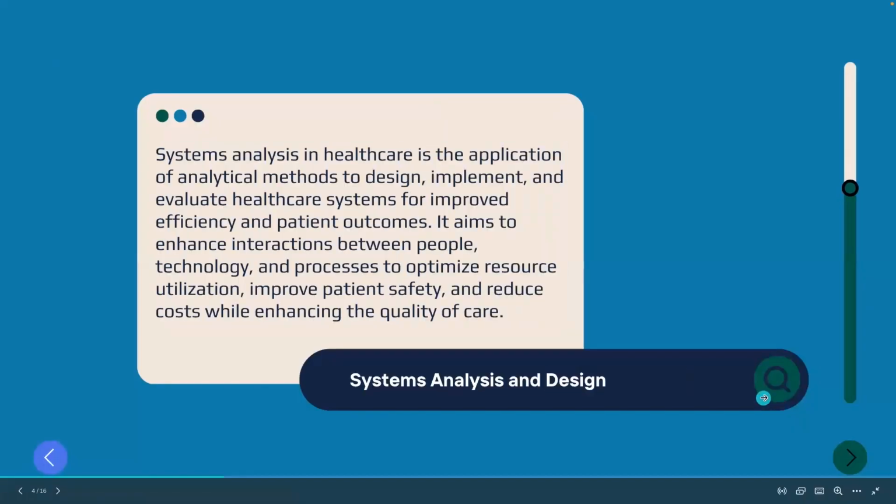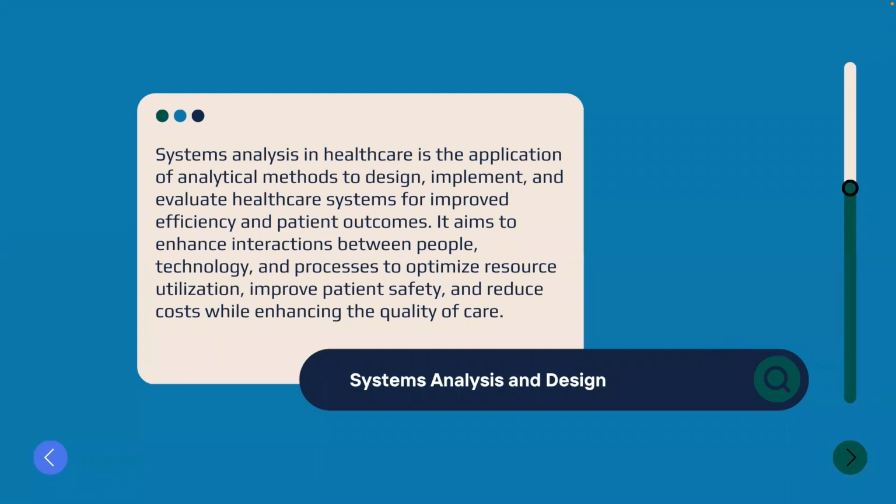So the concepts of systems analysis and design were used in the study. Before I begin describing the study, I'd like to explain what systems analysis is. It is an application of analytical methods to design, implement, and evaluate healthcare systems for improved efficiency and patient outcomes. It aims to enhance the interactions between people, technology, and processes to optimize resource utilization, improve patient safety, and reduce costs. All this while enhancing the quality of care.